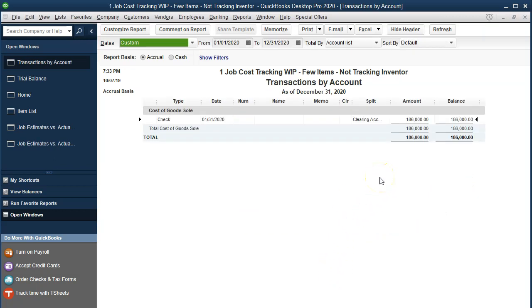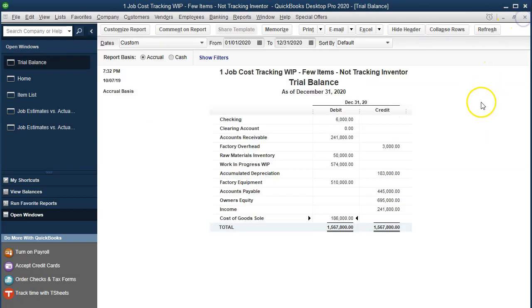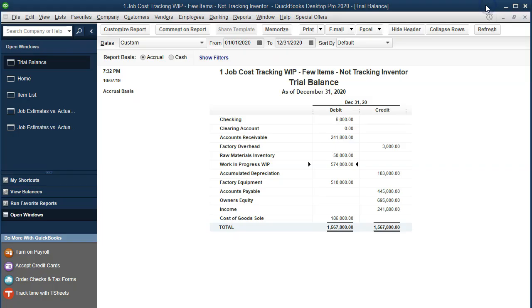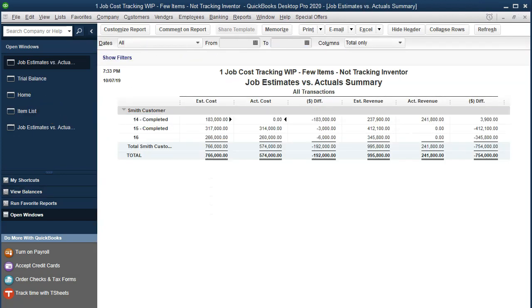There's our transaction there. What happens to the job report? So if I go back to the work in process, it's at 574 now. If I go back to our report here, the sum of these two in Excel, 574. So that amount looks right. What happens to the job report still? So let's take a look at the summary report. And you'll see the total cost then goes back down to 0 as we post this out.